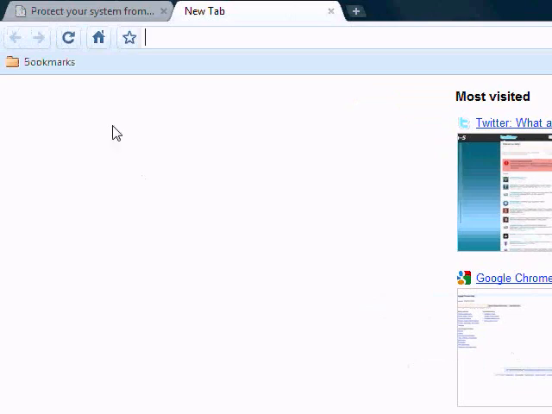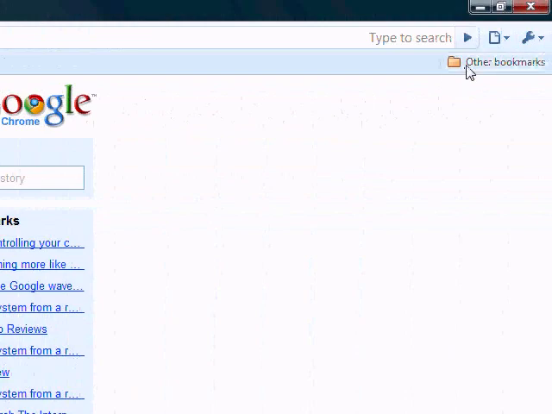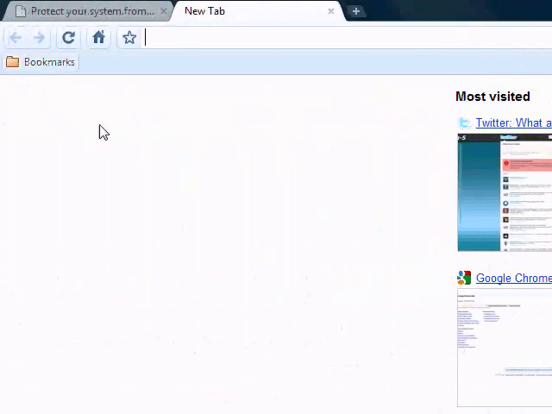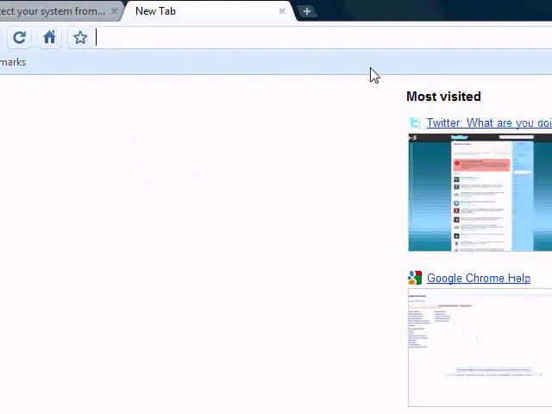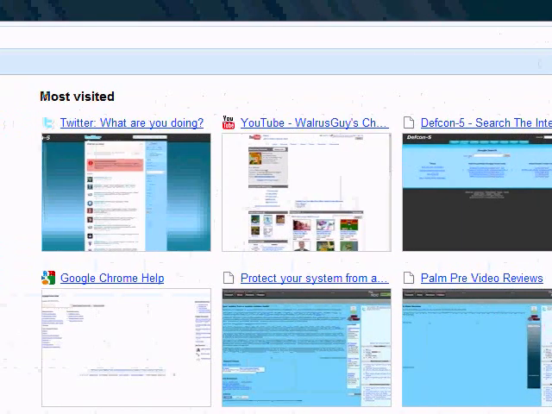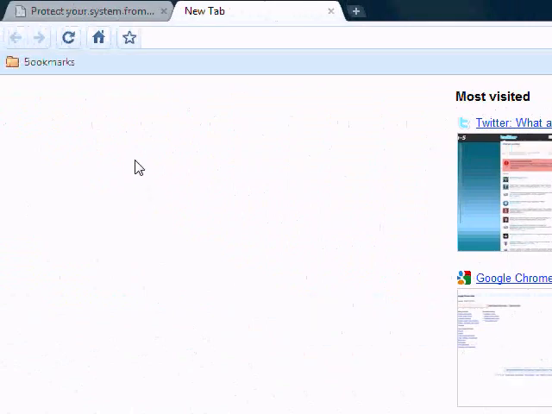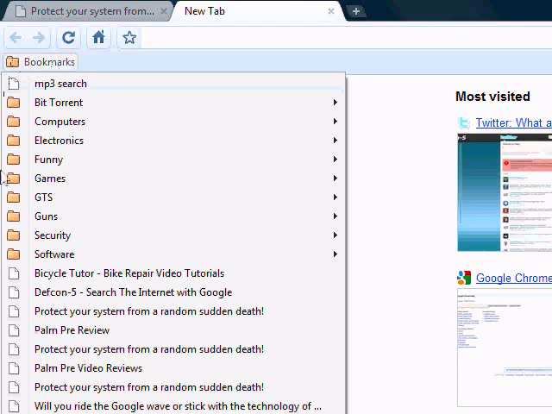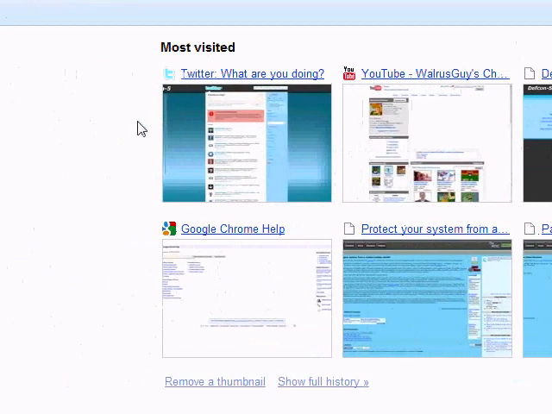The bookmarks, I did upgrade from an old version of Chrome to a newer one, so I think this is why I have the two options here for other bookmarks and bookmarks. Before, what was happening with Chrome, the old versions, you go through and add bookmarks, and they would kind of show up across here from what I remembered, and then after that filled up, you just started getting things under other bookmarks, and you couldn't move them around, you couldn't rearrange them, anything like that. This bookmarks here, you can actually rearrange, manage them a lot like you would with Firefox. So that's normal behavior, nothing special there.